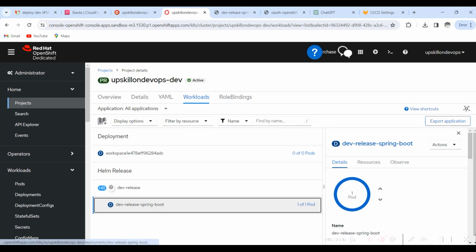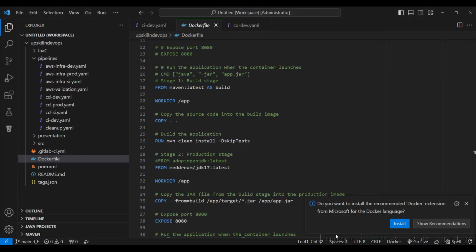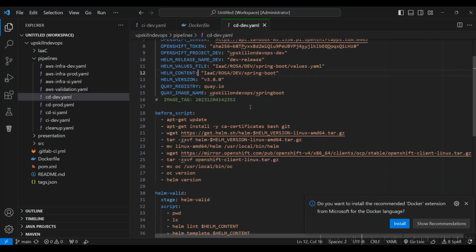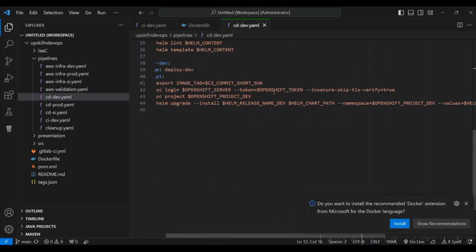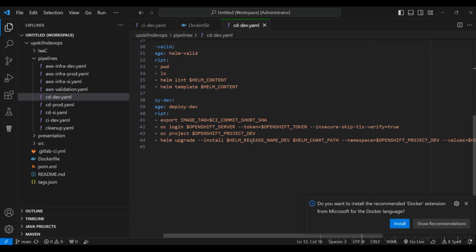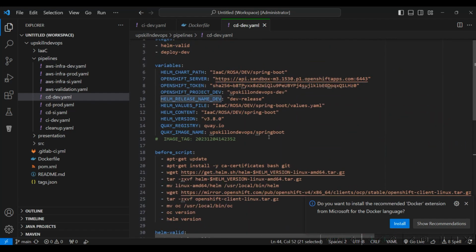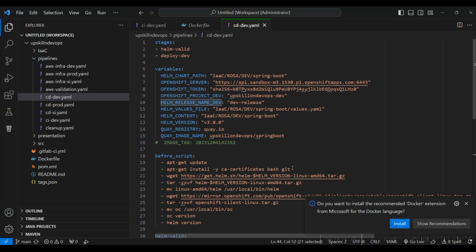Helm release Spring Boot, dev release. See here, the Helm release name. Okay, let's look at that one.